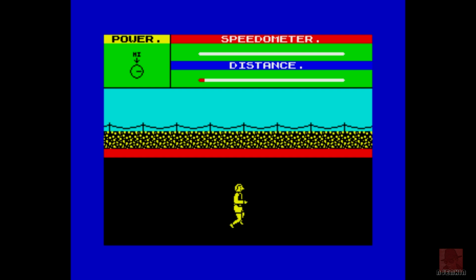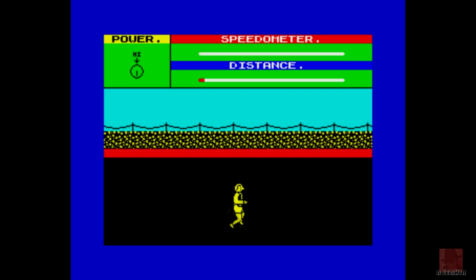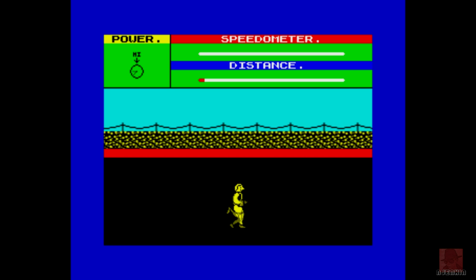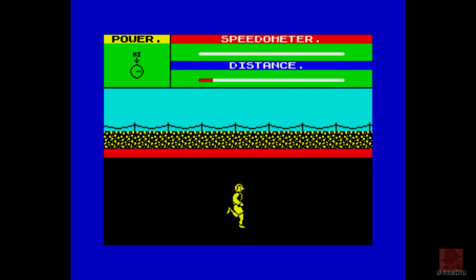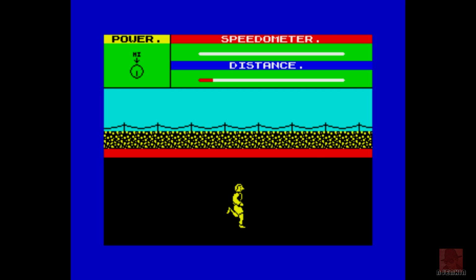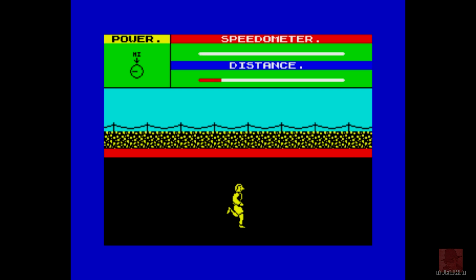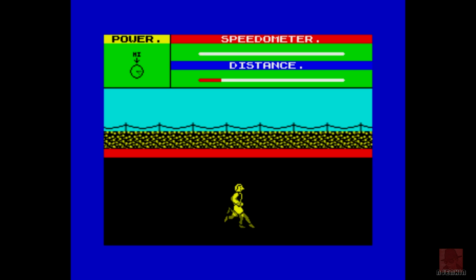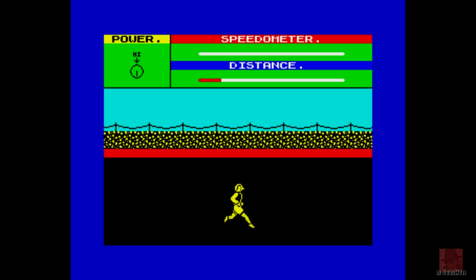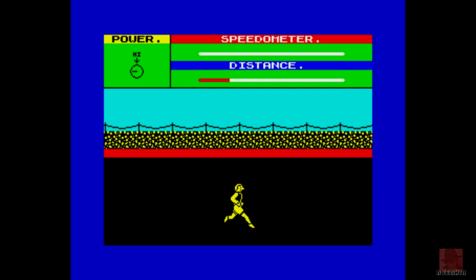Right, so my speedometer's up the top. Every time that lines up at the top there, I've got to press Q to build up any speed, and I think I'm doing it, but it's not building up any speed at all. The graphic is terrible. Why is he bright yellow? He's got a face like it's been carved out of wood. Head is too short for the body. For some reason he's wearing what looks like some sort of football strip. The crowd aren't very happy. The track is black. Blacker than space. Oh, this is dull, isn't it? Why can't I build up any speed?